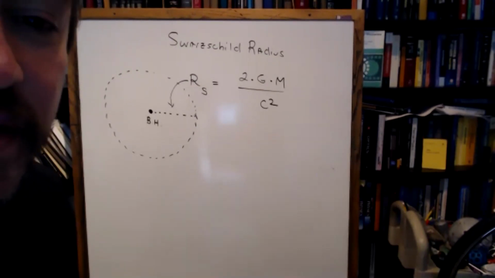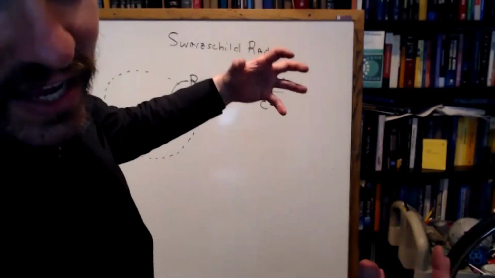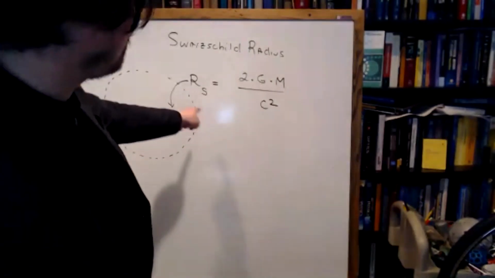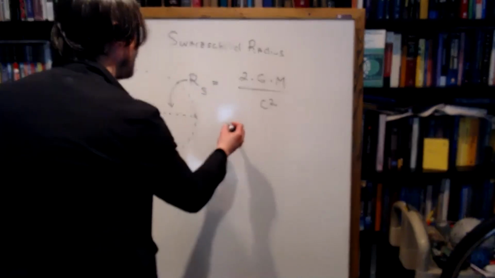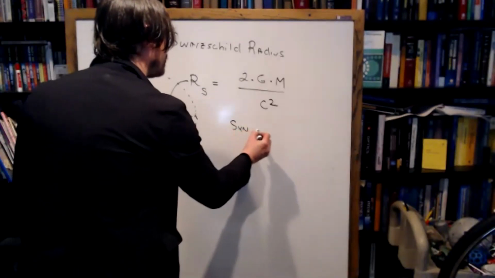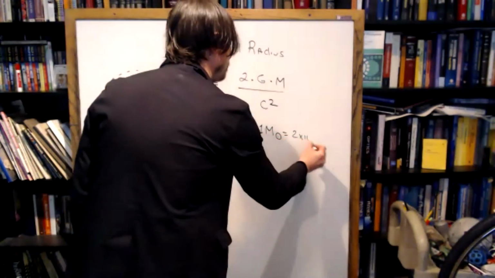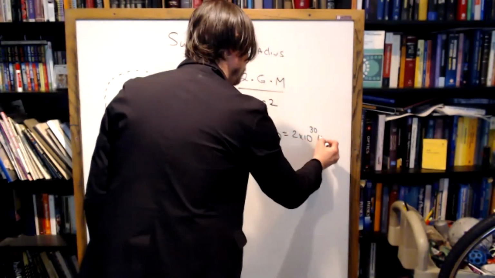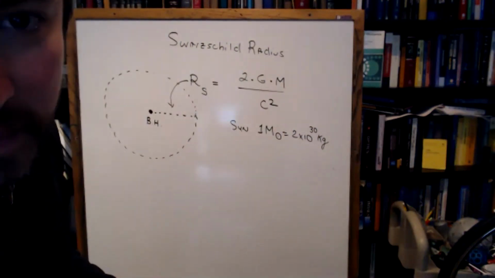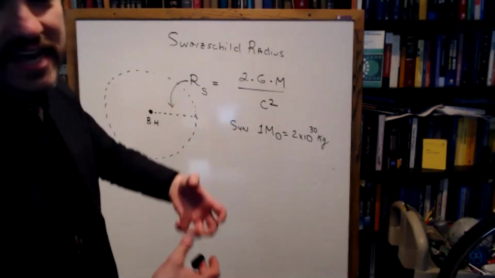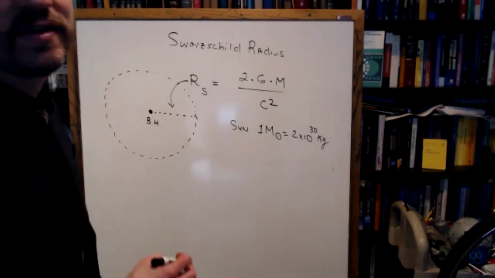There's a kind of funny interpretation of this. Any material could be, in theory, compressed into a black hole if you take that object and continue to shrink it past the point where light exceeds its escape velocity. For instance, our sun, this is an interesting exercise. 1 solar mass, or 2 times 10 to the 30 kilograms, in theory could be compressed into a black hole if you could squeeze it down to a radius at which gravity would overpower the speed of light.